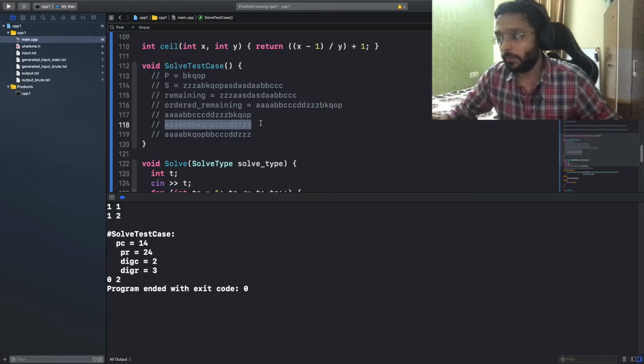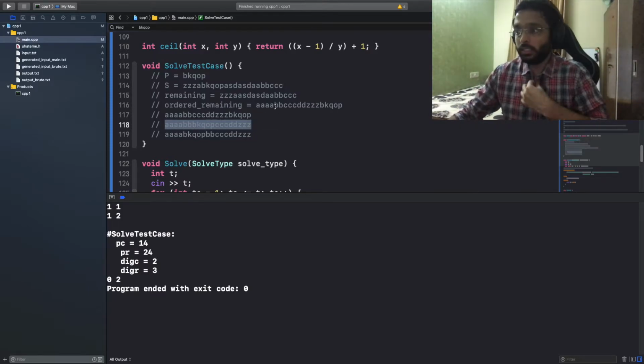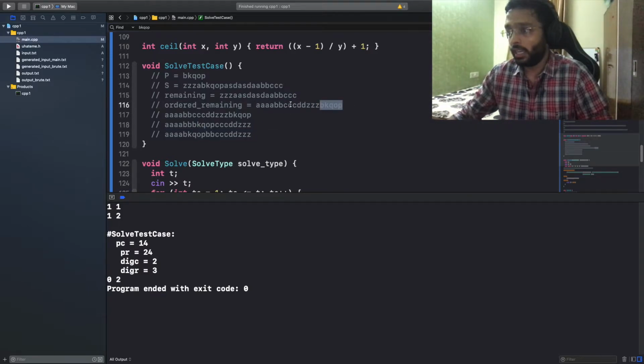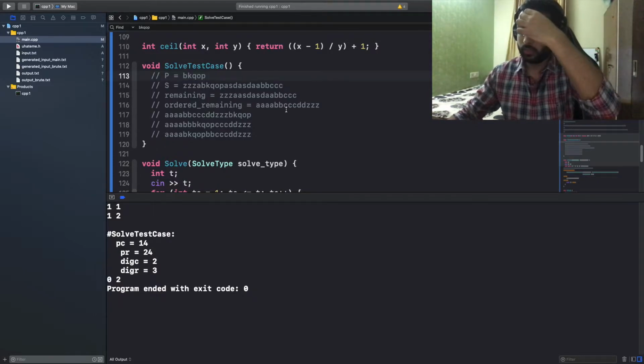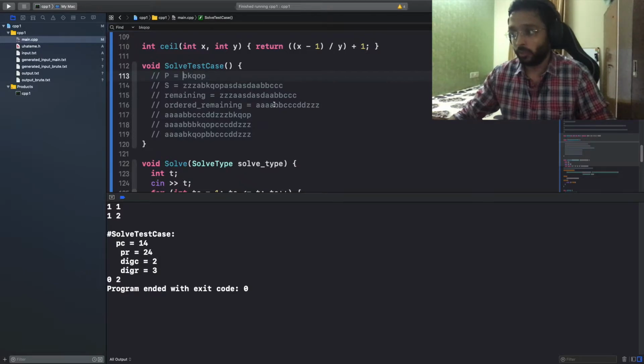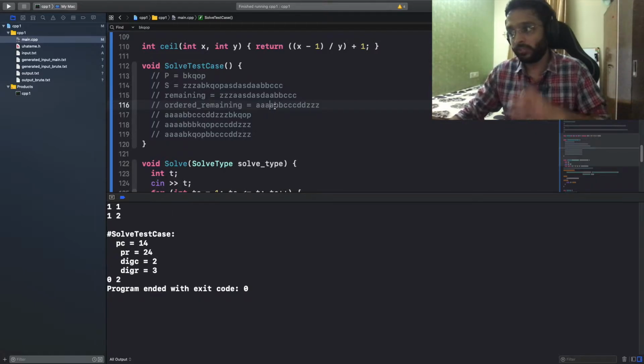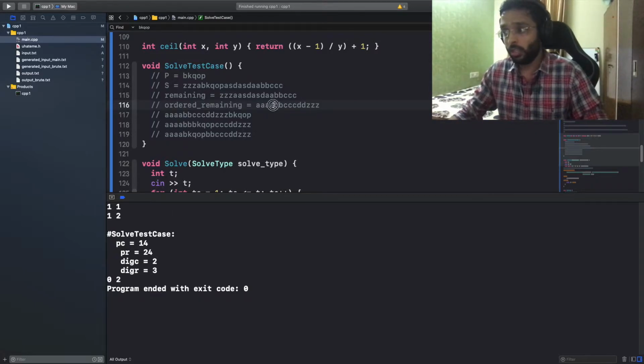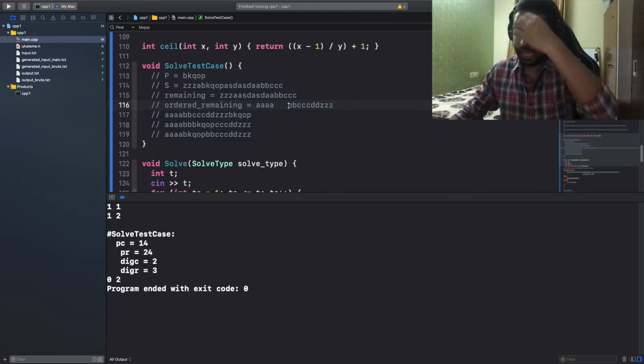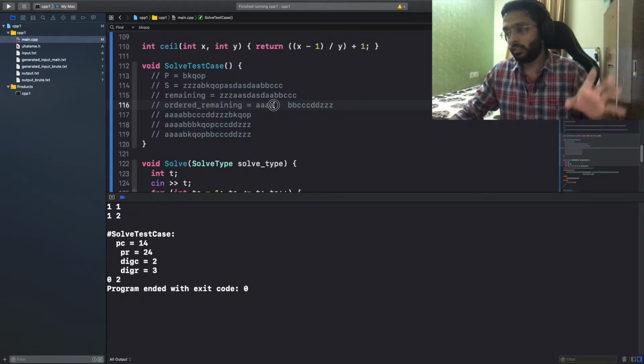So what I'm thinking is, after rearranging the ordered remaining, we might insert this particular substring. We would never add this before an A, because 4 times A will definitely be lexicographically smaller than 3 times A. So we should add it after all the characters smaller than its first character.